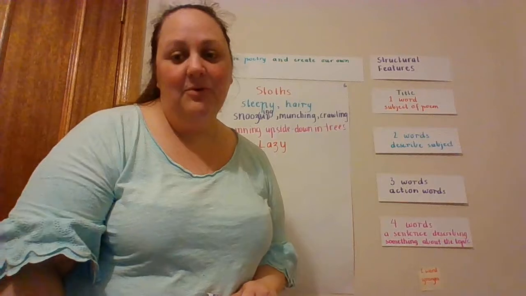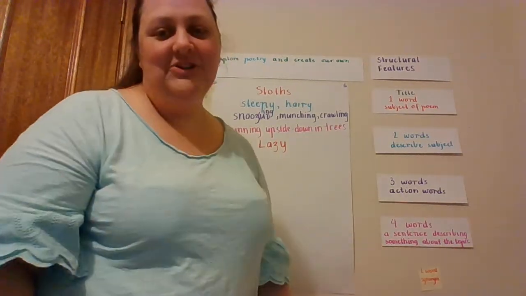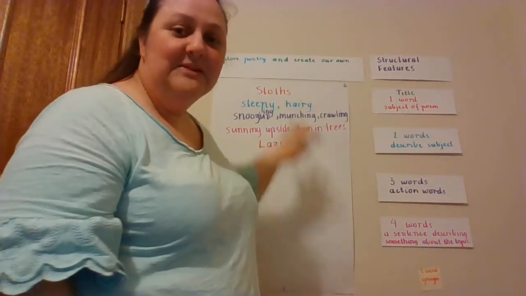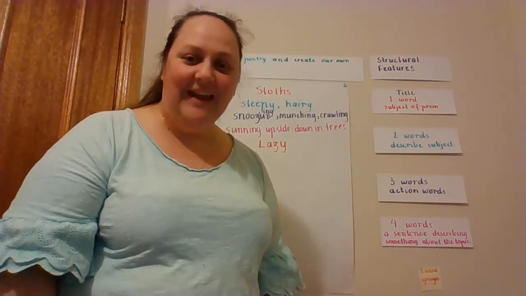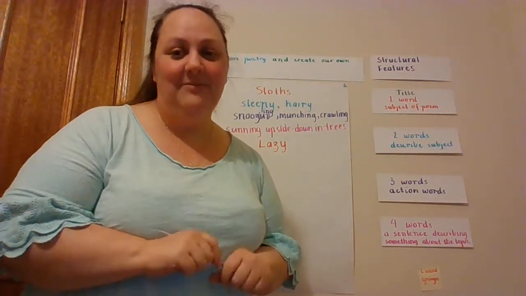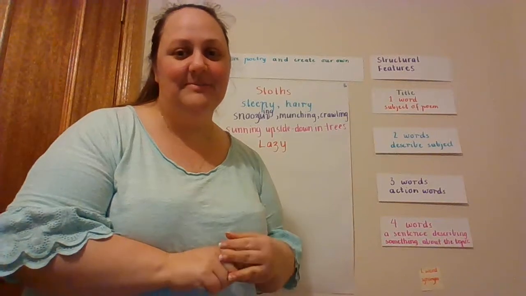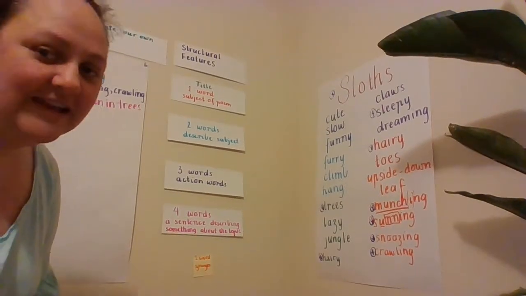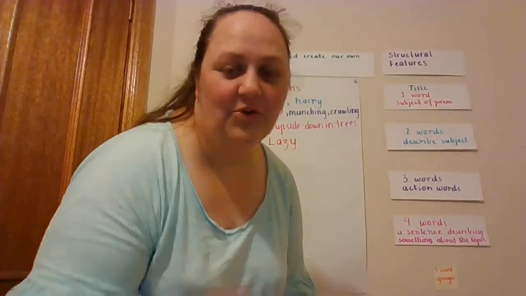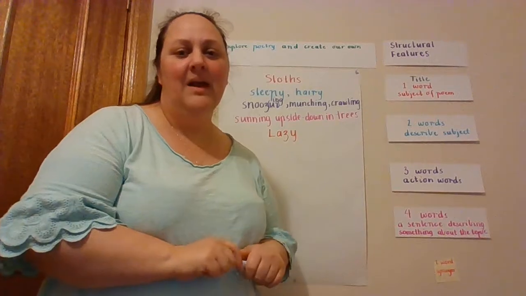Now, if I had more time, or if I was a fabulous artist like some of you, I would draw a picture of something that was linked to my poem, probably a sloth hanging upside down in a tree. But I am not a very good artist, so I'm imagining that today what I need you guys to do is make sure that you are checking your plan like I did. You see, I have asterisks or put a little star next to some of those words that I was going to use in my poem.